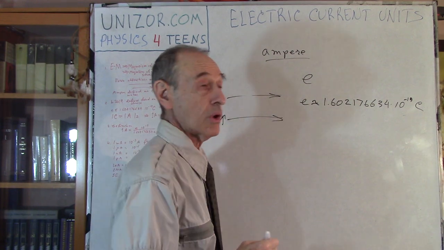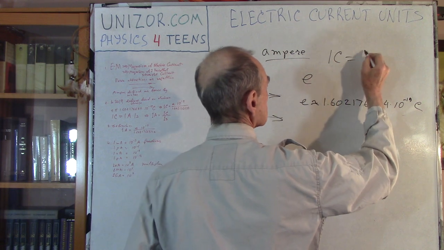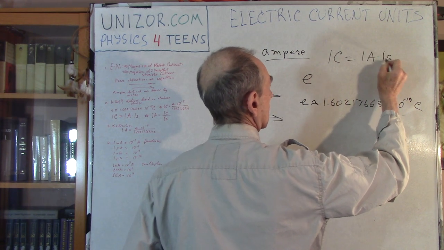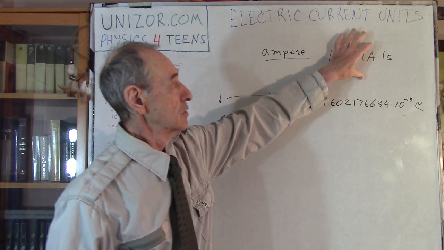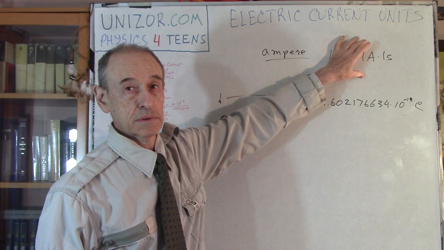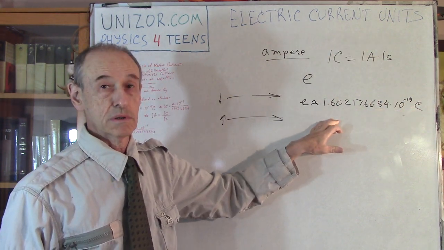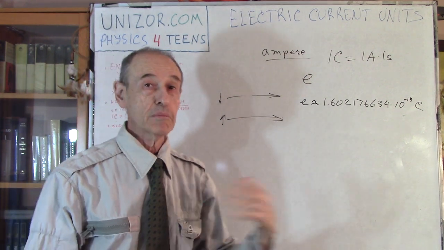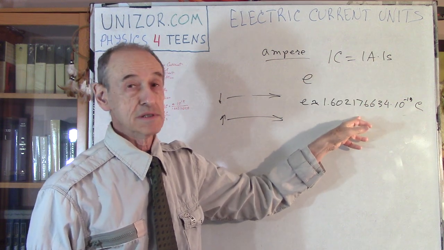And what is Coulomb? That's the amount of electricity. This is one ampere per second. So having this defined, and having established this particular charge of electron, we can now think about how to define the ampere using this as given.